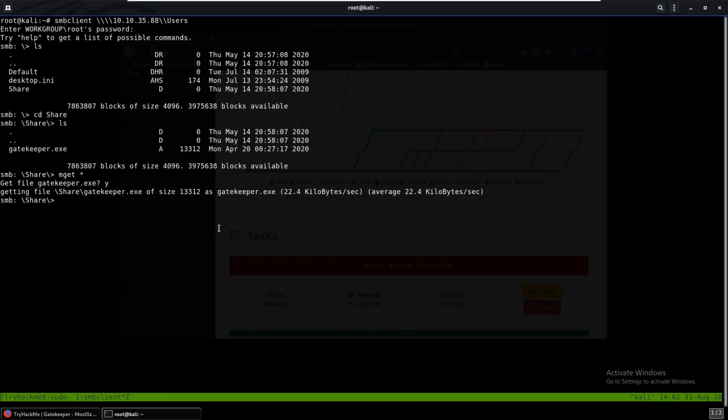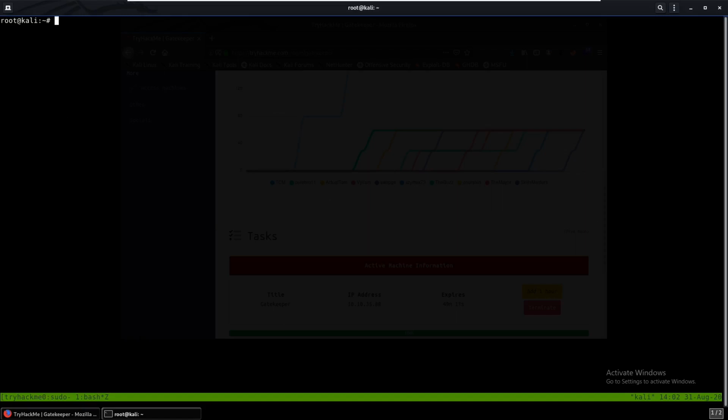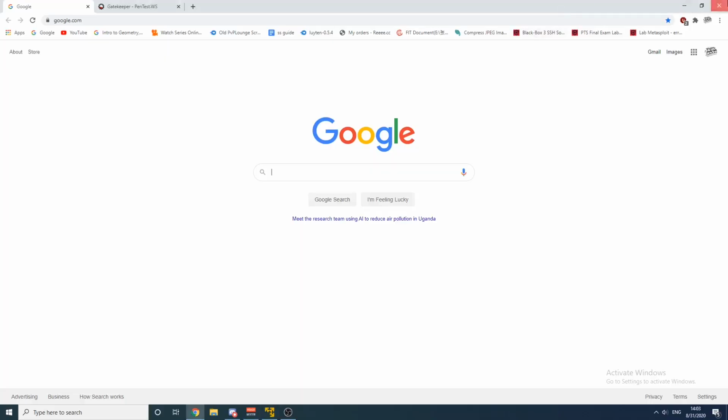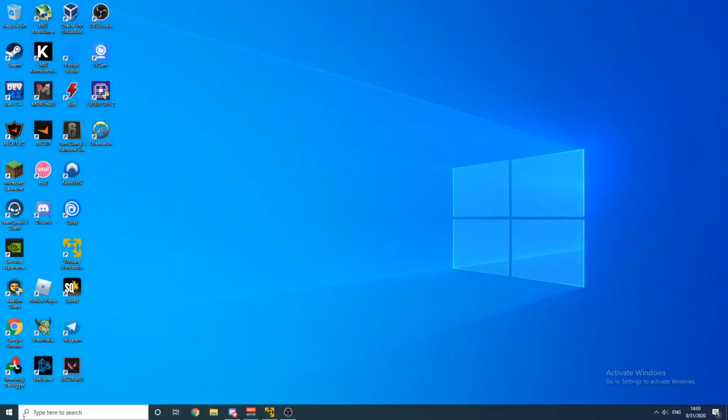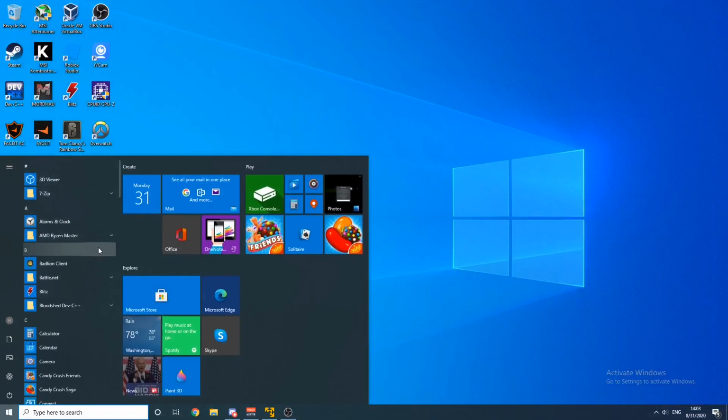So why don't we put that onto our Windows machine, which you can have your own virtual machine for it, or you can just use your Windows that you're already using. So why don't we go into that walkthrough directory, and to download it onto our Windows machine, we can just start up a Python web server, and we can just use certutil. So why don't we just minimize this, and we can come over here.